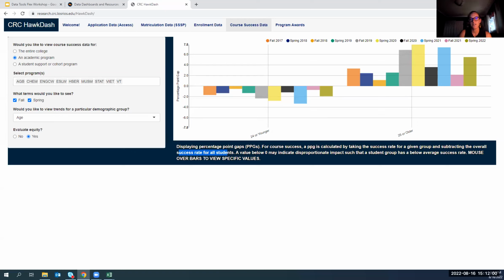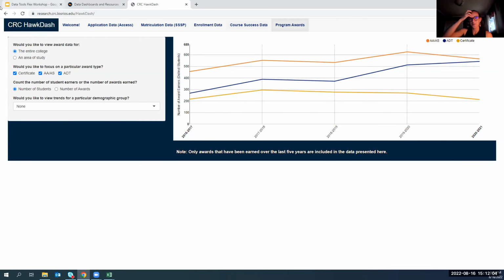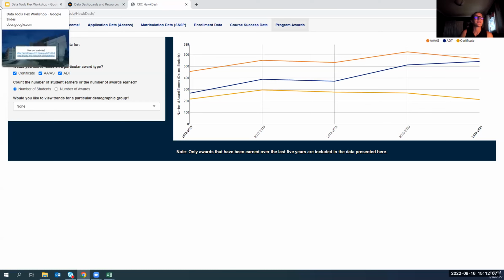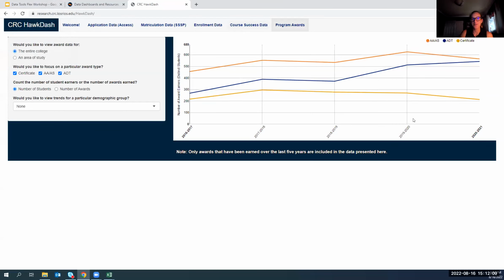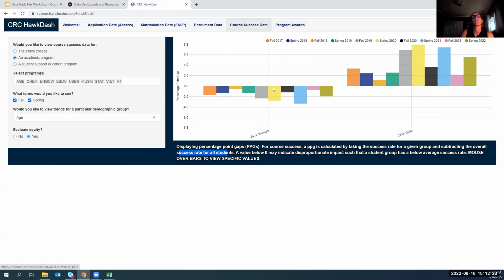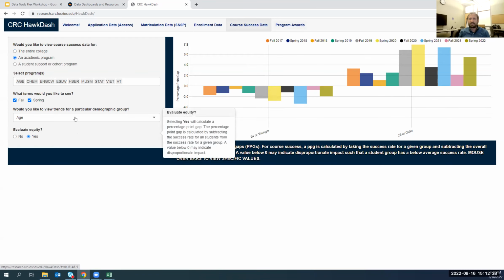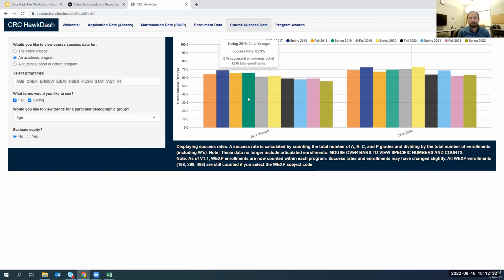Okay. And now for the most exciting part of the dashboard, because this is the first time that we've previewed this. Paul alluded to this earlier. He worked really hard this summer implementing this page, and it's something that has been requested of us: to view Ns for each group. So you have to go back, turn off the equity calculation, and you can see the N in there if you mouse over the bar.